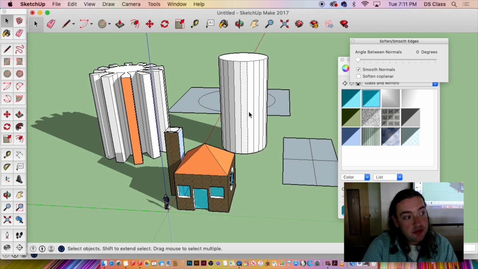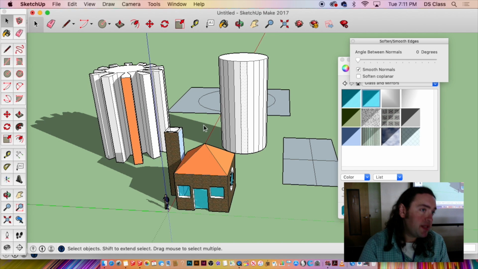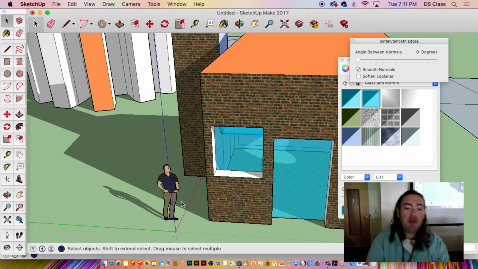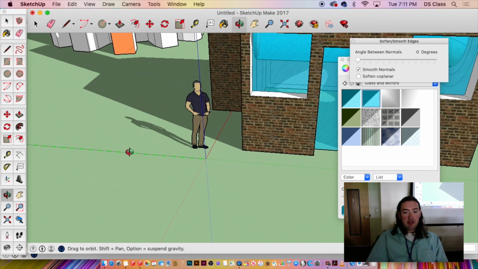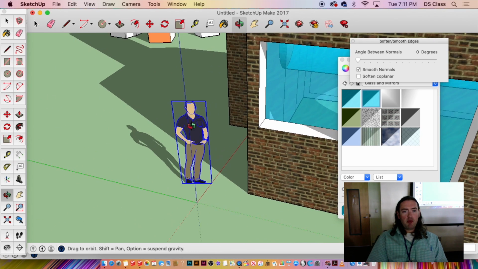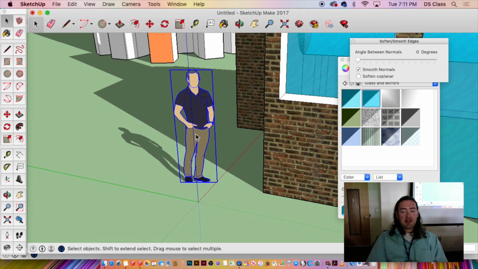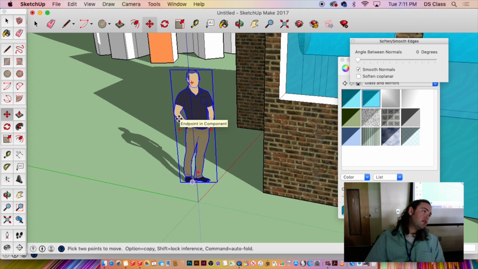Let's see, delete. So it may delete that piece. It all depends. Let me give you an example here. And I'll talk a lot more about this next week. I hope you guys come next week because there's plenty more to learn about this. But just to work ahead a little bit, this guy here is a component. He's made of a lot of different pieces. But for right now, he's grouped, he's a component, and so essentially he's one piece.